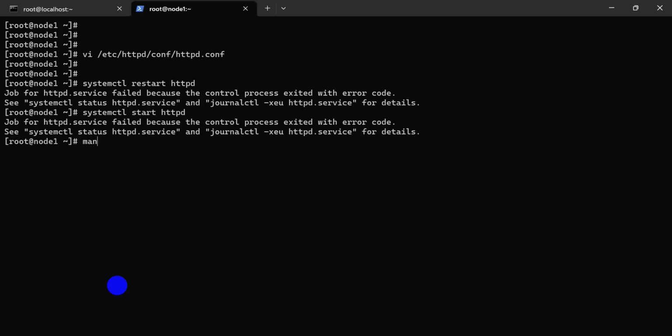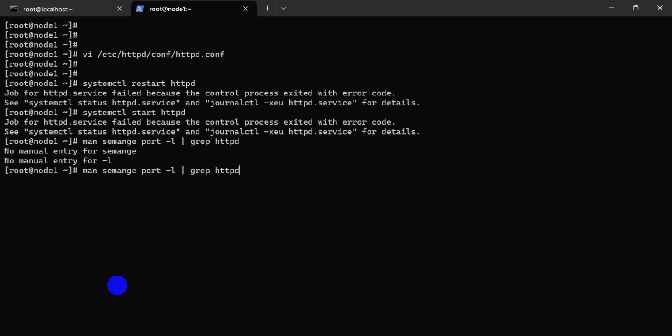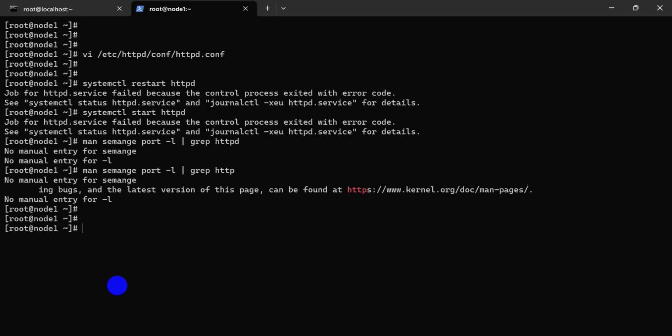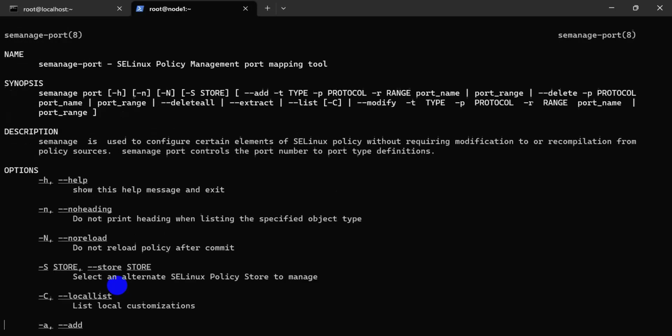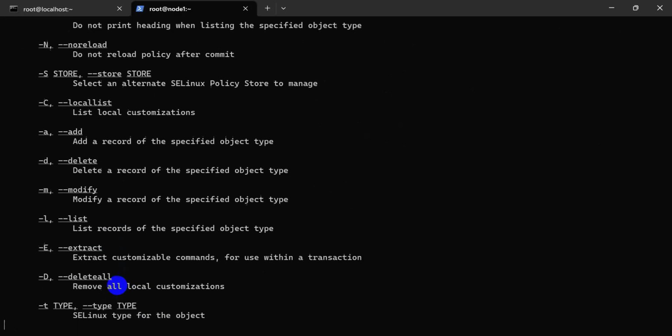Let's go, man semanage port. I think here are many ports.